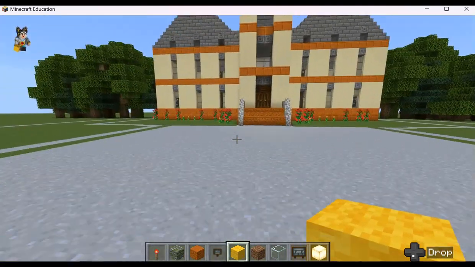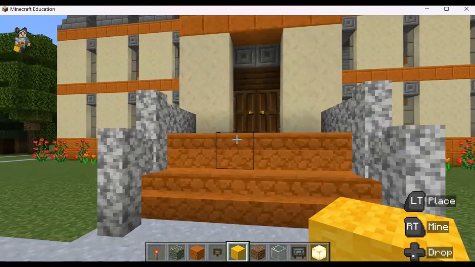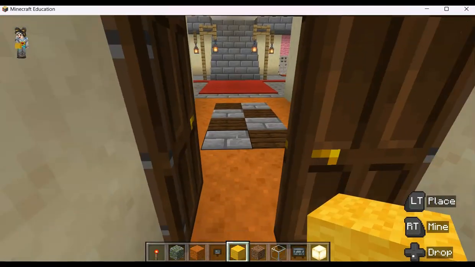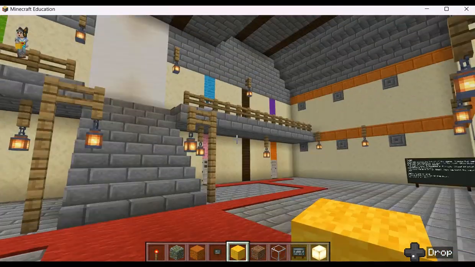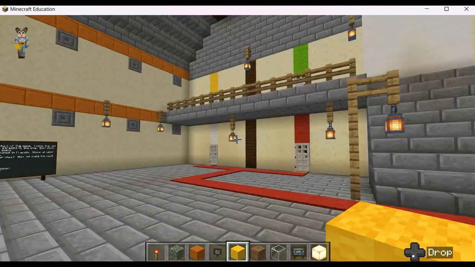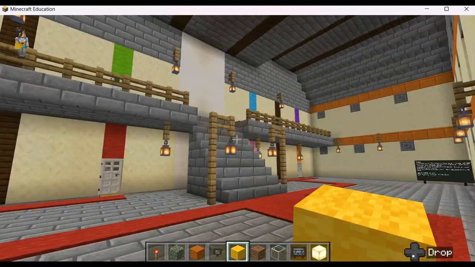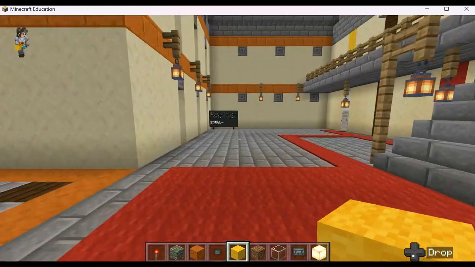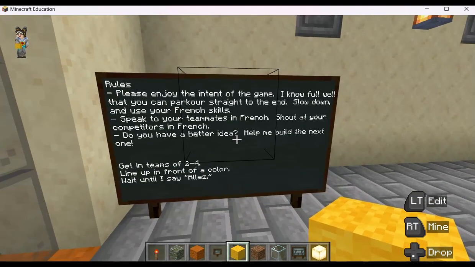All right, so we're going to go into Chateau de Moulinsart, but I think I did a great job, if I do say so myself. This took a lot of work. Go through the door. All right, so you'll notice in this great hall here, I have designated each color of the rainbow as a different group, okay? So I'm going to have, let me come up to the rules so you can see what rules I gave, but I'll also have this on the Minecraft for Education website.